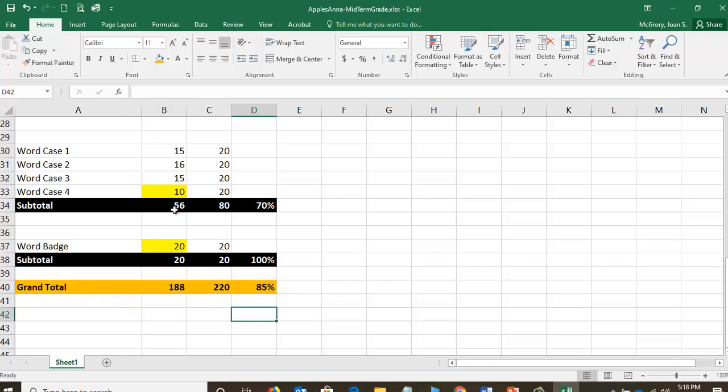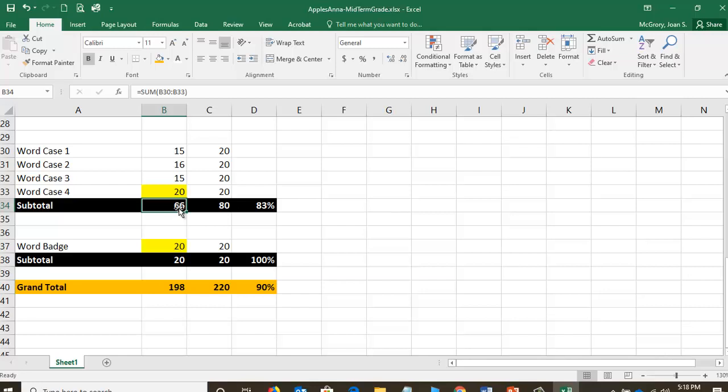Now, look at the power of Excel. Because we never typed these numbers in directly, we didn't type 70%, we let Excel calculate it. We didn't type 56, we let Excel do the math, right? So what if for my word case 4, what if I actually do get that great 20 out of 20?